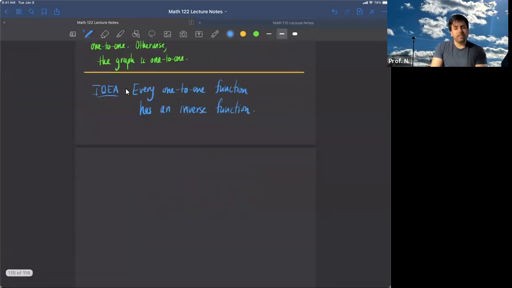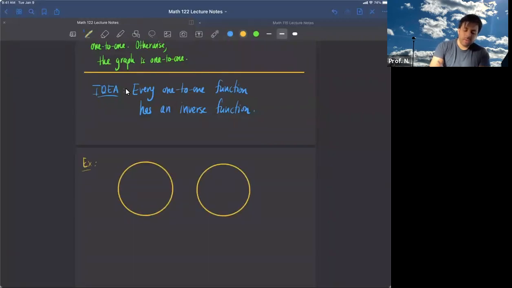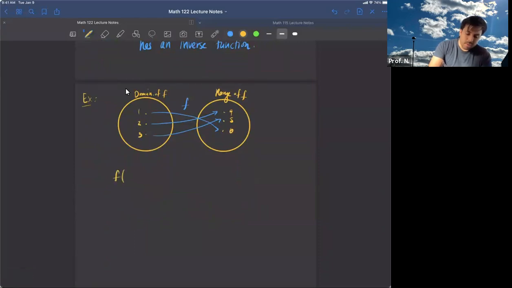So what is an inverse? The inverse function just does the opposite. The word inverse really means opposite. So it does the opposite of the original function. I'll give you a very quick example, and you've seen this already, right? We draw these two circles. Then I have 1, 2, 3, 4, 5, 6. This is the domain of, I'm gonna call it F, and this is the range of F, okay? And then I'm gonna make these connections. 1 goes to 6, 2 goes to 4, 3 goes to 5, right? This is a function F. What am I saying? I'm saying that F of 1 equals 6. I'm saying that F of 2 equals 4. And I'm saying that F of 3 equals 5. That's the original function that I get, right?